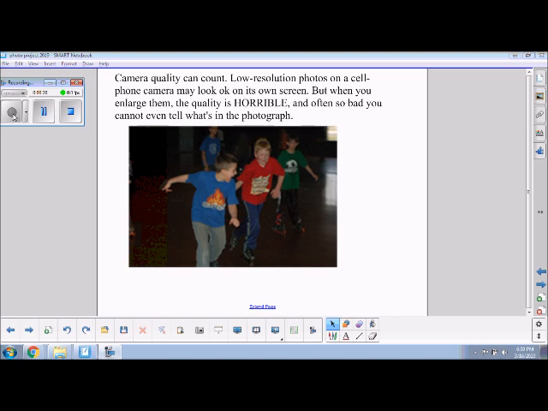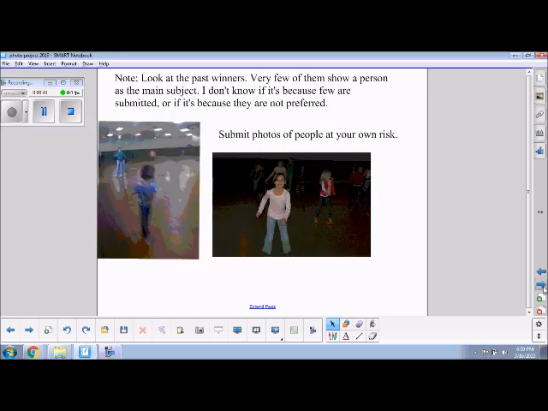So I highly encourage you to do a test print rather than waiting until the day before the project is due. Say, okay, this is the picture I'm going to use, go down, print it for the first time, and find out it doesn't look like what you see on the screen. So you may need to plan ahead on that. Just make sure your camera is good enough. There are digital cameras, I think, at the Merc, at least they used to be. We can check with that and see if those are still available.